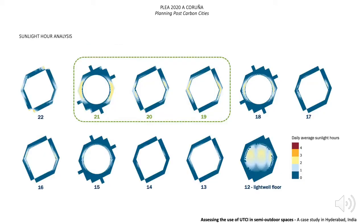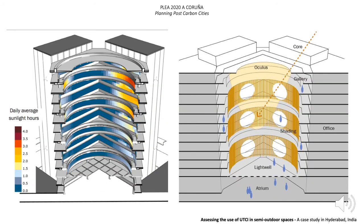Because solar shading was particularly useful, we decided to analyze sunlight hours in a bit more detail across each of the different floor levels of those galleries, with the intention of reducing average sunlight hours below 1 hour. The image on the left shows the light well and how sunlight hours affect the east and west facades more regularly. So the architect decided to propose the solar shading represented on the right, which was quite uniform across all the orientations and without any difference between the lower and upper levels.